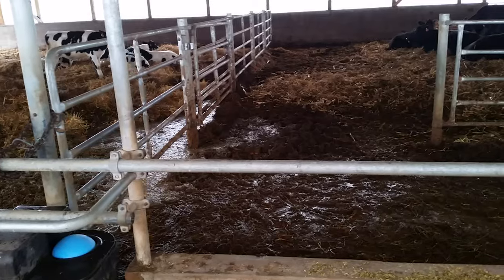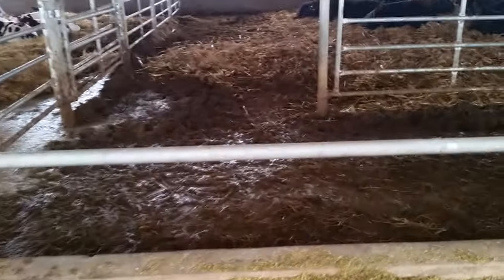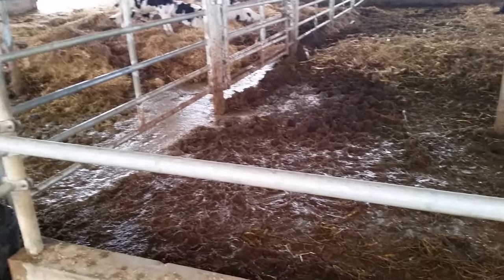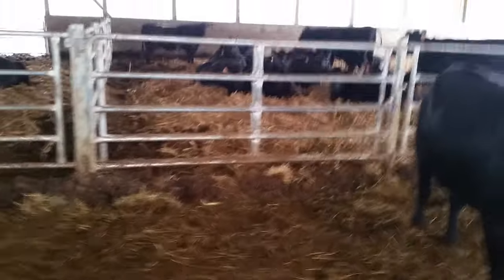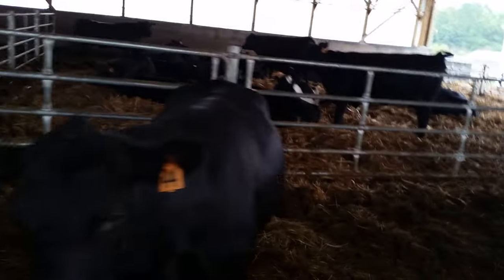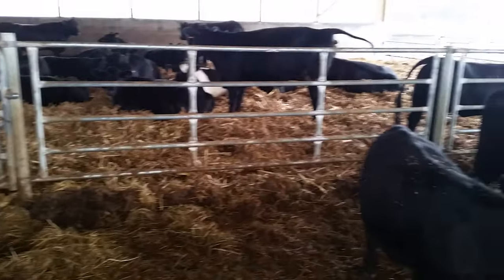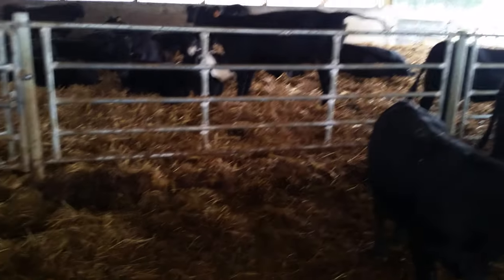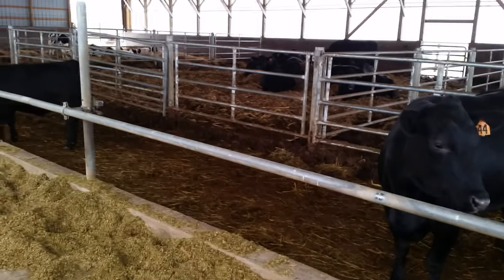Over the summer we were able to just do pen pack and not have to clean out any manure other than the stuff up front where the feedlot is. Down here in this pen we did not clean this stall out at all this year — we just kept putting more on top. We're waiting for the soybeans to come off and then this will be our fertilizer for our corn ground next year. We didn't really have a manure storage area on this farm, so that's how we designed the barn to meet that need.